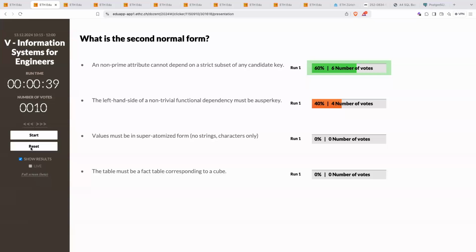By the way, the second normal form is not part of the material, right? I just told you it exists. I briefly said what the second and third are, but I needed a difficult question to basically know if the TAs or the students win. So it turns out that it's the TA team who wins this year. So you win the trophy for the best students, and the TAs win against the students. So you can have this trophy for the TA team.